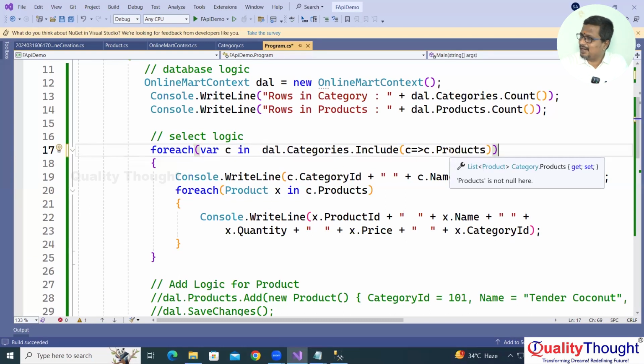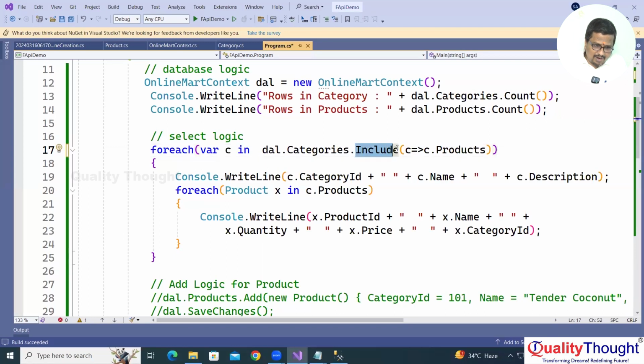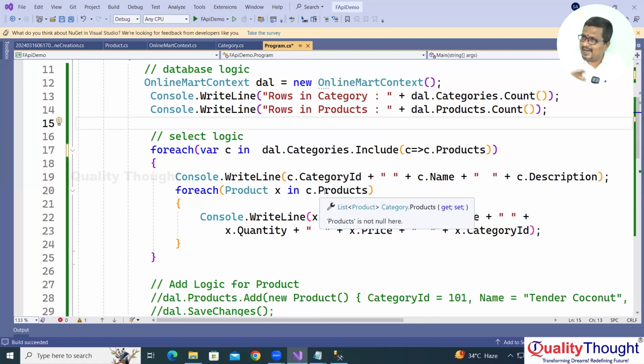Remember that, because every category contains their own separate products. That's why you need to use the explicit method called Include. So then every category comes up with products. So this products is a navigation property, right? So this is the way, when you have a category object in your hand, you can get its products also.